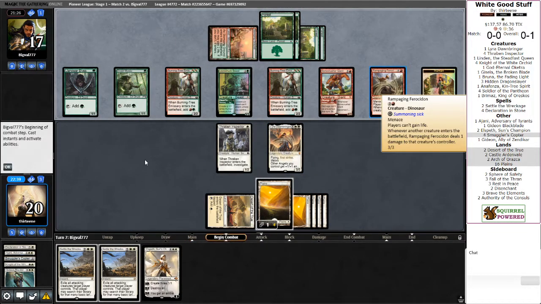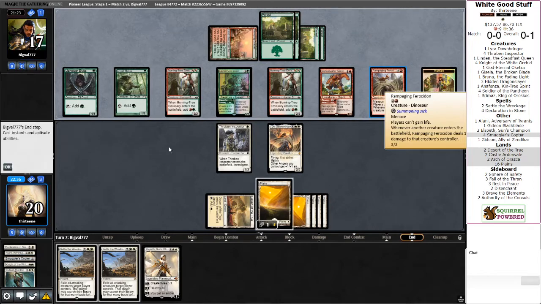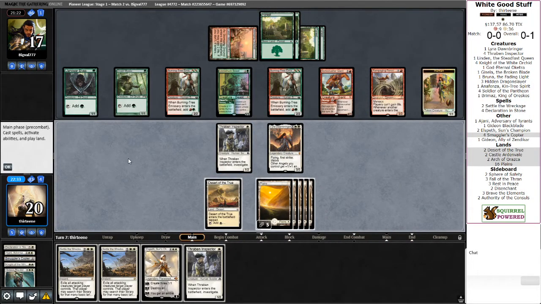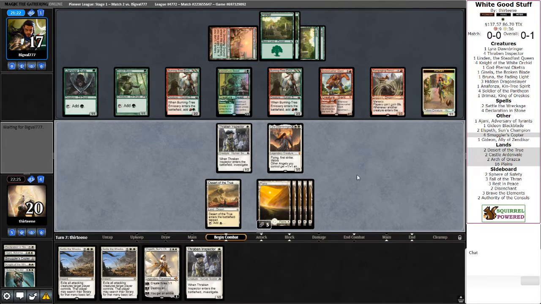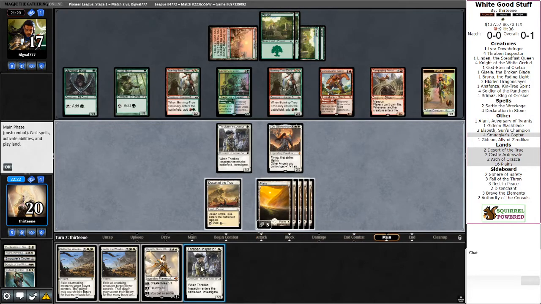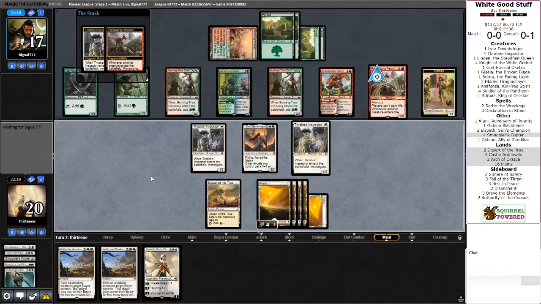Rampaging Baloth, all right. That's a bold move running that out and not attacking. That means you're behind on board. Okay. Oh, I can't gain life. That's why they did that. In that case, let's run out Thraben Inspector. I'll take the one damage for the ability to crack the clue.